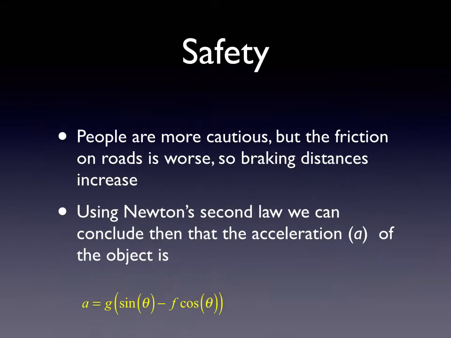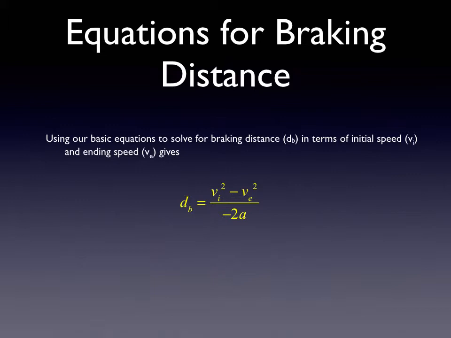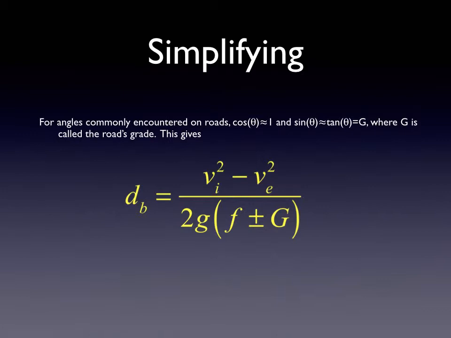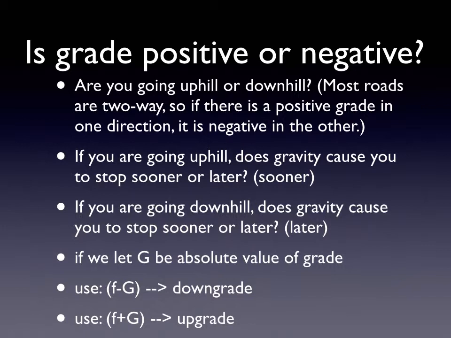We have equations for braking distance. So how long is it going to take a vehicle to brake? You have an initial speed, the end speed, so if you're trying to come to a stop the end speed is zero, and you have the acceleration that you're trying to overcome. And that acceleration is associated with gravity and the friction factor and the grade. We can approximate this as the braking distance is equal to the difference in velocity from what you're going at before you try to apply the brakes and after you apply the brakes, divided by 2g times friction factor plus or minus gravity depending on whether you're going uphill or downhill, plus or minus the grade.